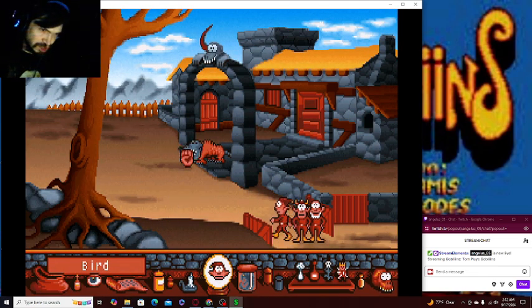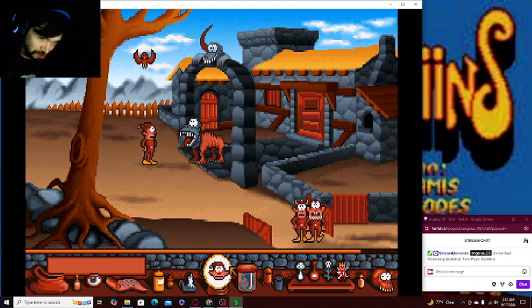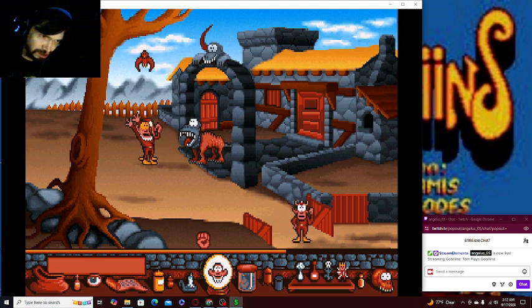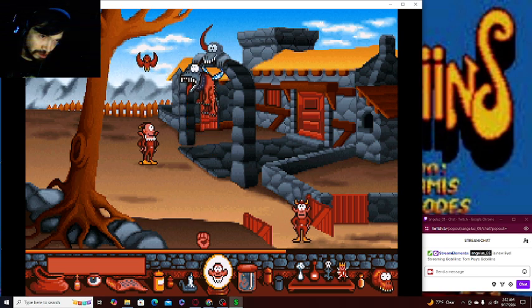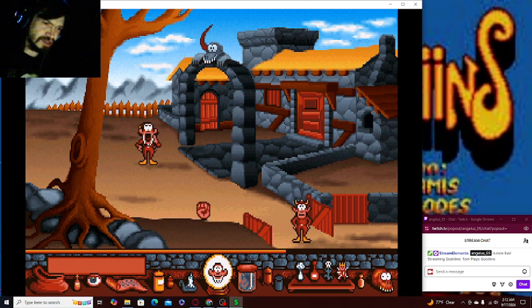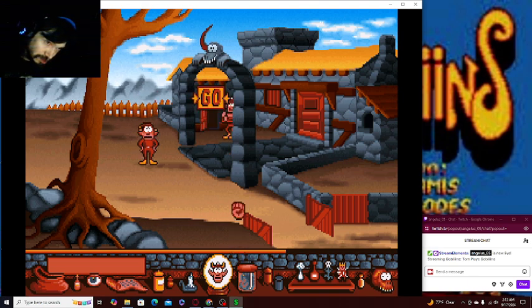Okay, now we need to use the bird on the dog thing. But apparently we still take damage. And then, oh yeah, cast the spell on that. But we take damage! Whatever. It worked. I don't know how we're supposed to do that without taking any damage, though. And then punch left-hand door. Alright.